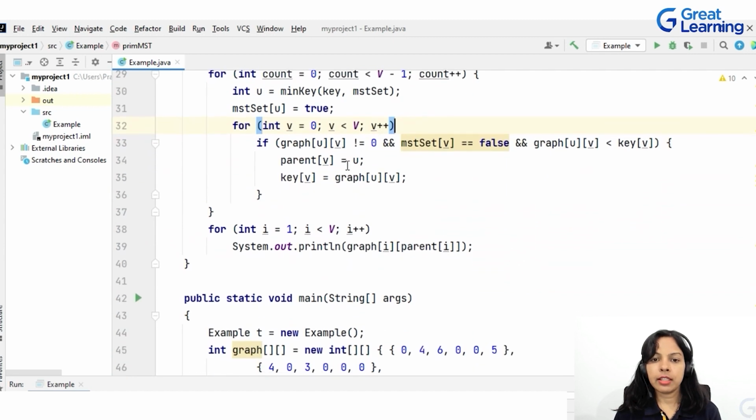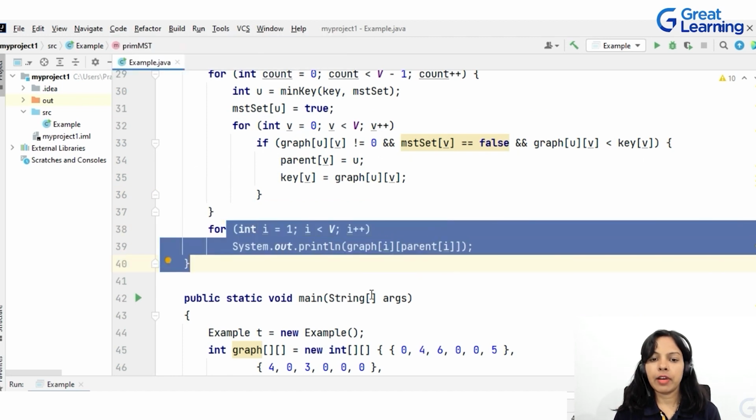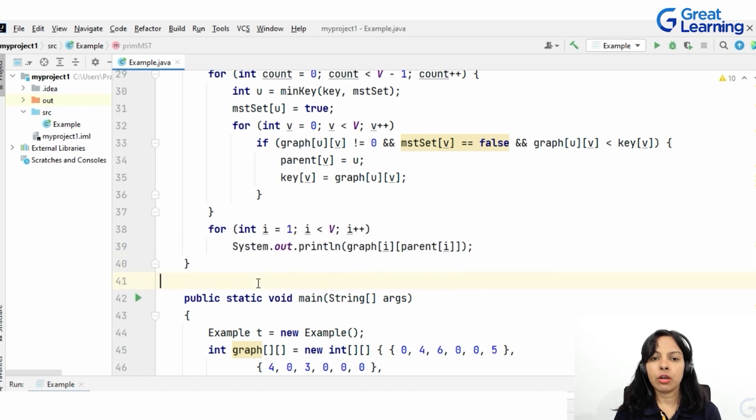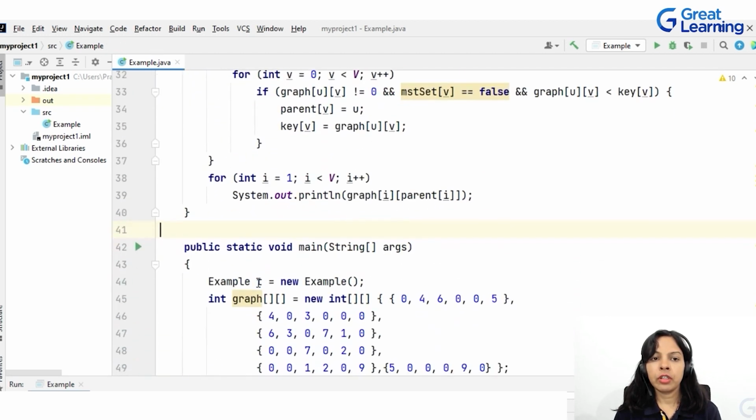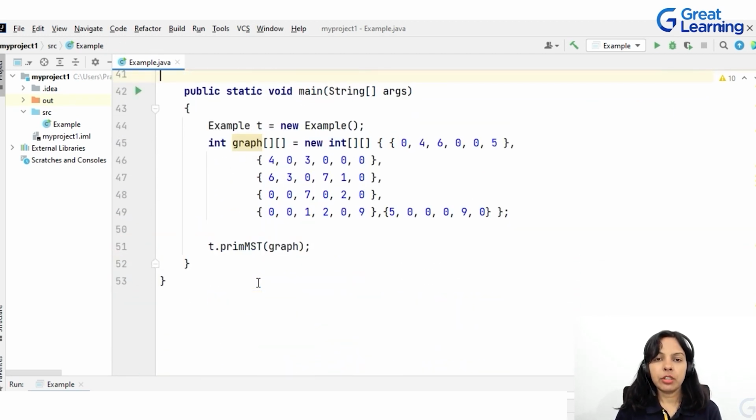If it is less, then that becomes your next parent node, or your next visited node, and the key value becomes the next edge traversed to reach that vertex. So this is the main code here. Finally, to print the values, we have used one for loop. This is the complete code of the minimal spanning tree using Prim's algorithm.